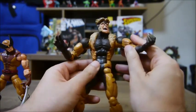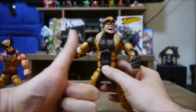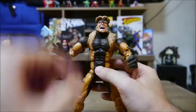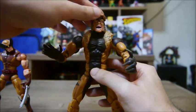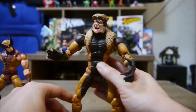Anyway, final score for this guy, I think I'm gonna have to give him a solid 9. Yay! Solid 9 for Sabertooth. Yeah, I mean, he doesn't get a 10 because I think they could have done a little bit better on his mouth, if it could have been articulated, and if this hair didn't get in the way of him turning his head. But other than that, a fantastic figure.